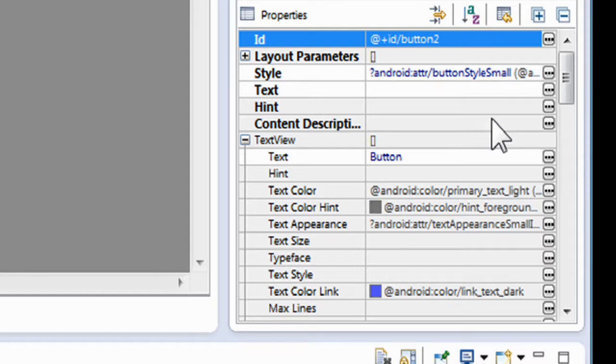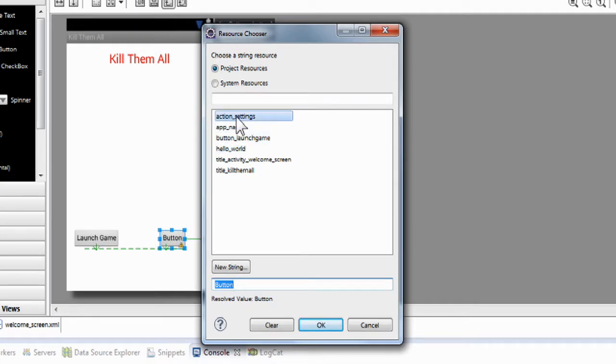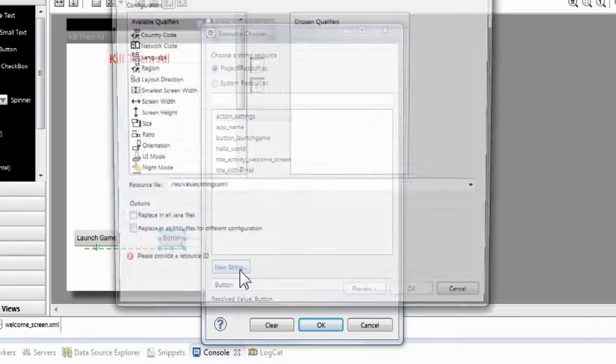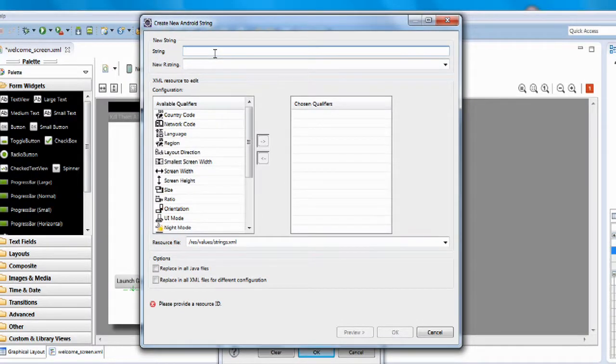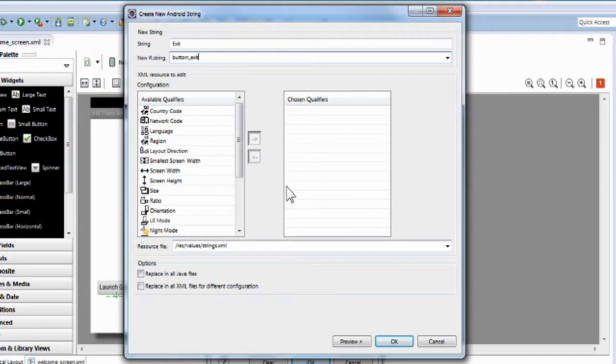Hit delete. You go to the end of the box. You get the 1 box with 3 dots in it. Double click on it. Brings in the resources. You want to use the exit button. Of course, you haven't created that string yet, so go back to the bottom like we did before and click new string. In the string box, you're going to name it capital X. That's the value of what it's going to be shown on the screen, and it's going to be called exit, and we're going to call this the button underscore exit. So we know this string belongs to the button that has the exit word on it.